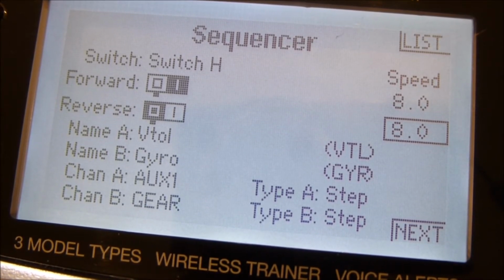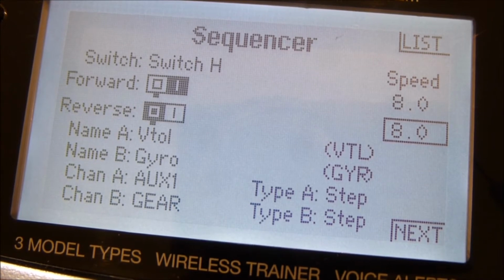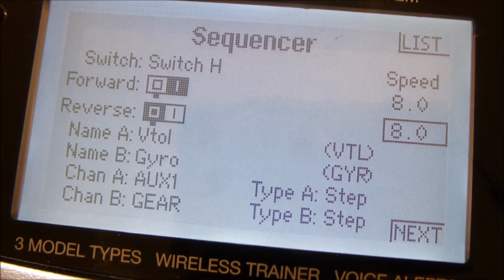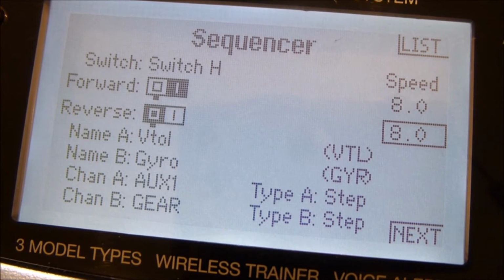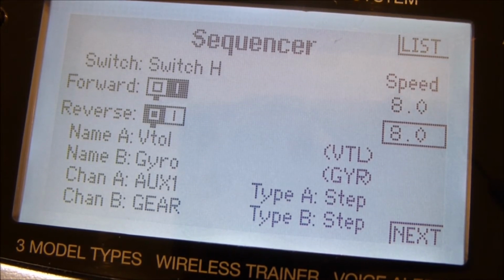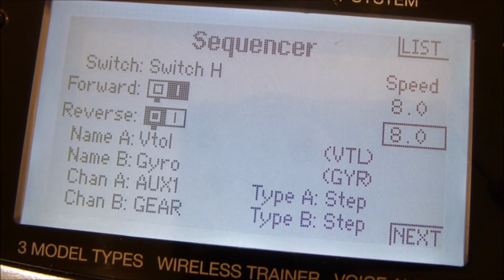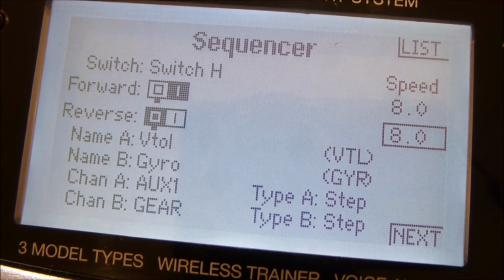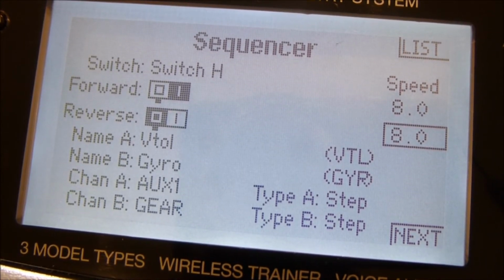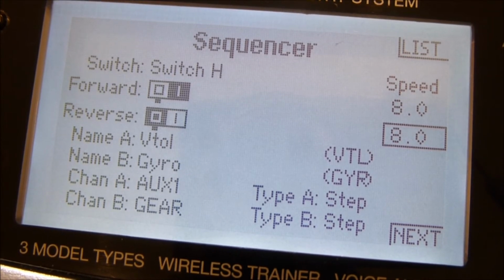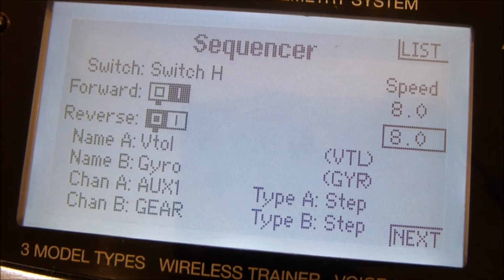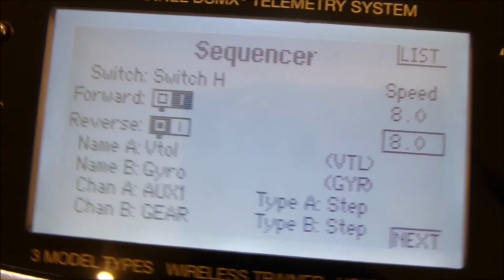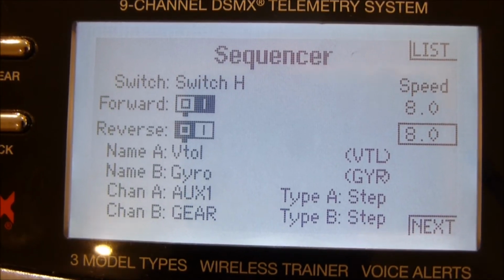I wanted 1 second to elapse after flicking the switch before the sequence and therefore the transition started, so I've set the total elapsed time for 8 seconds. This, you'll realise, leaves half a second after the transition is complete before the mode changes from Gyro to Acro. I've kept the same spacings in the other direction, although it doesn't quite work out the same for reasons which will become obvious.